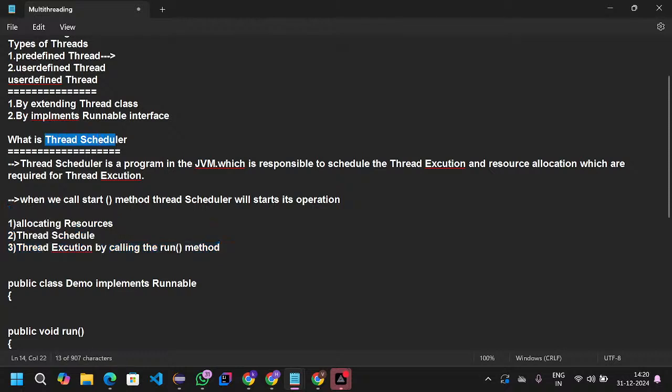Where is the thread scheduler available? The thread scheduler is a program which is available by default in the JVM. When you call the T dot start method, immediately the thread scheduler comes into the picture and starts its operations: allocating the resources, scheduling the thread, and executing the thread by calling the run method.